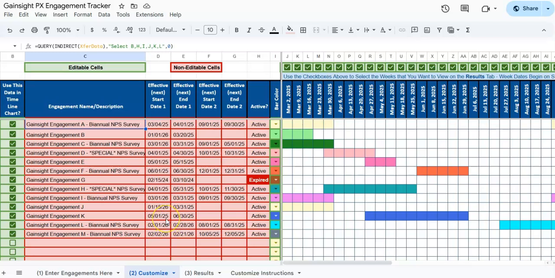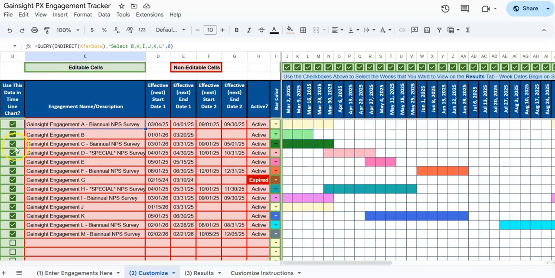Okay, back over here on the customization tab. If for some reason you do not want a row of data to appear in the final summary table, the final results table, there is a column here with checkboxes that you can check to ensure that the data does not show up in the results table.